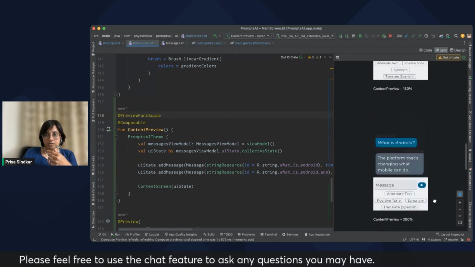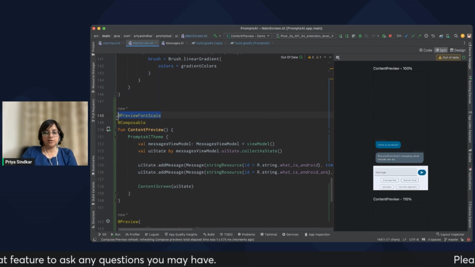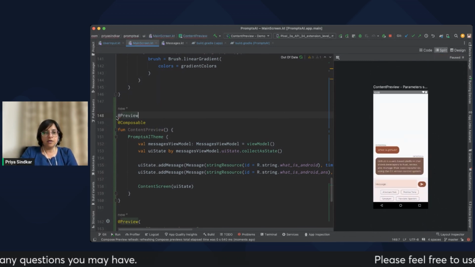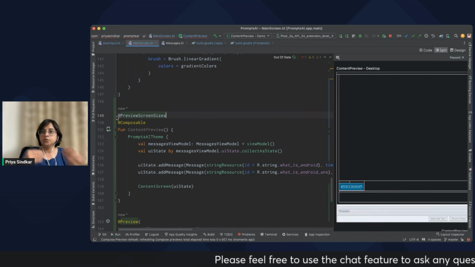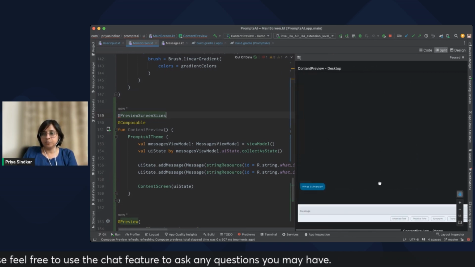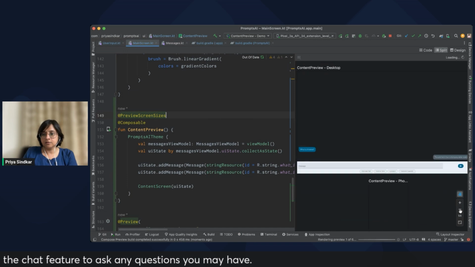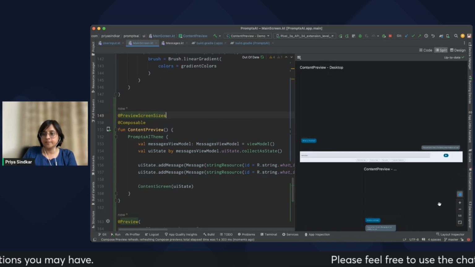Again, this is not limited just to font sizes. You can even have different screen sizes as well, where you can test from desktop to phones, through the tablets and everything. So this is how my desktop preview is going to look like. Then this is how my phone preview is going to look like.